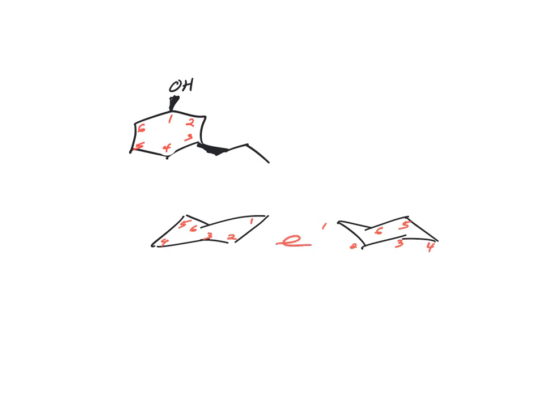So let's say there's a ring flip in here. Actually, that's not true. I take that back. That's not a ring flip. I'm just drawing two chairs the other way. Carbon 1 is up, so that's the OH. Is that going to be axial or equatorial? The up position on carbon 1 is axial on both, actually. So all I'm showing here is that you could have drawn it either way. The chair could be leaning to the right, or the chair could be leaning to the left. It doesn't matter. Either one's right.